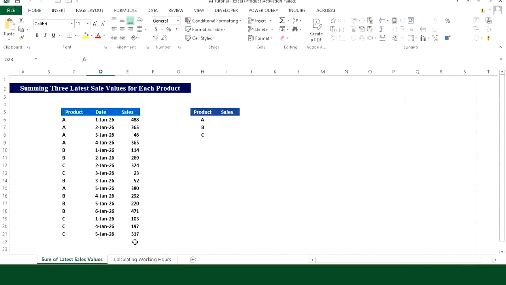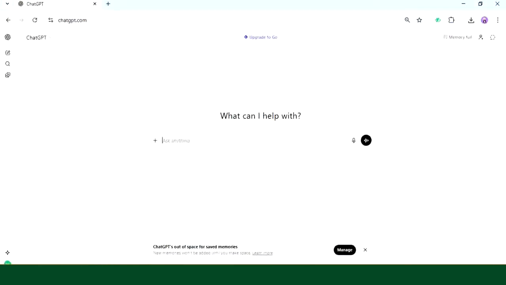So if you don't tell ChatGPT where your data is beginning from, then it will give the output containing references starting from A1, and it will cause trouble afterwards because then you need to change the references. But to avoid this trouble, what you need to do is to tell ChatGPT the starting and ending points of your data. Now let's copy the small sample of this information. Now let's press Ctrl C and go to the ChatGPT editor, and here I am going to type the prompt.